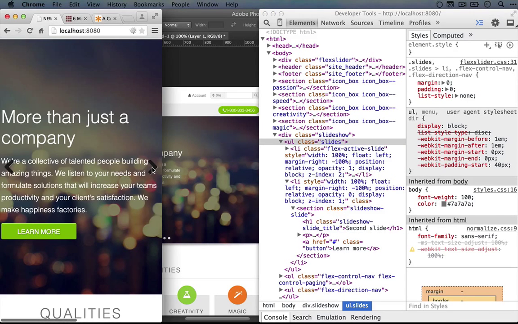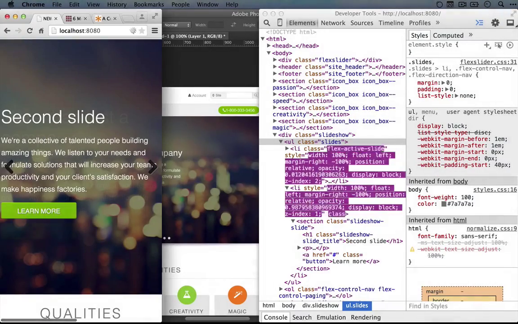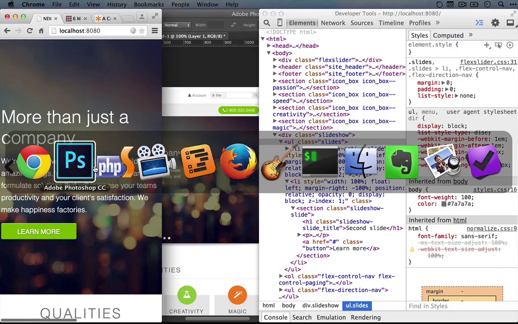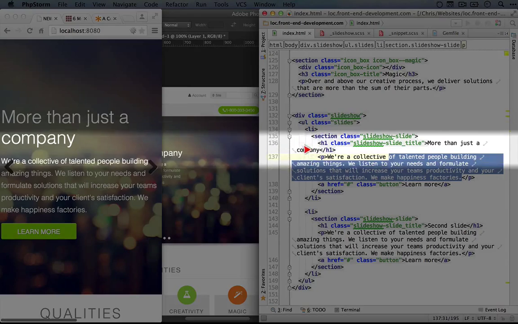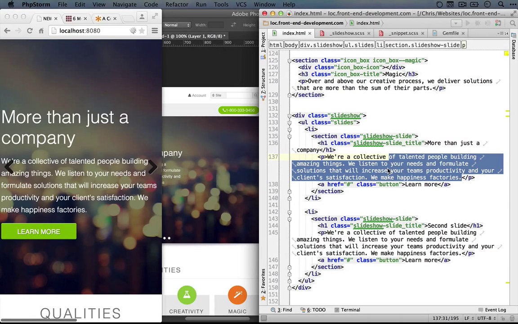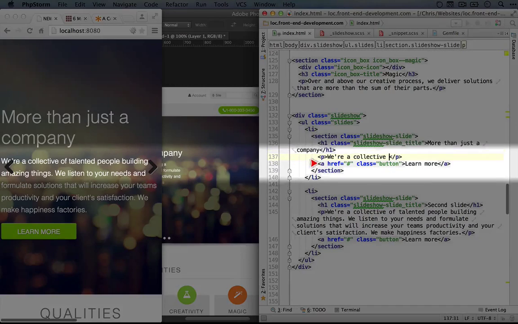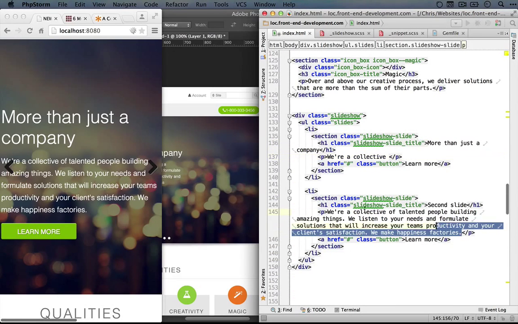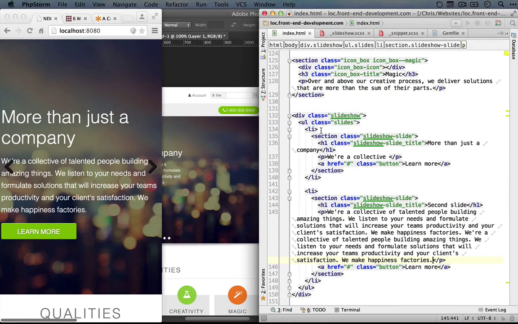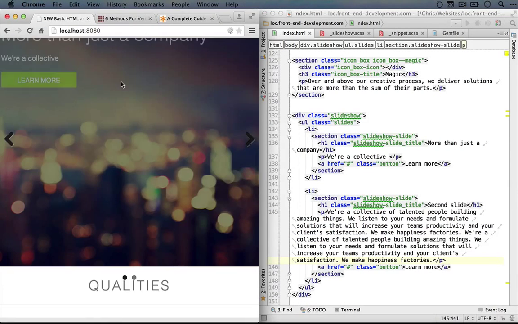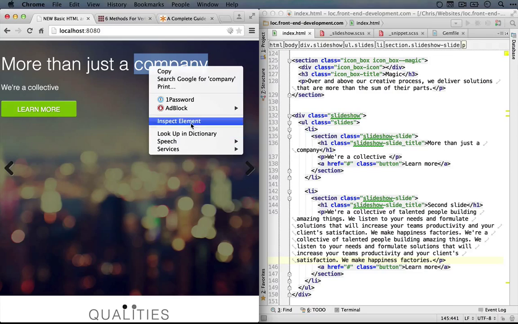Now it might be a little bit easier to demonstrate this if we changed the content of these slides to be more significantly different. So let's go over here to the content in our editor, and I'm going to remove a bunch of text from the first slide, and I'll add a bunch of text to the second slide. That way we can see the vertical differences more easily. Okay, and I'll refresh. Now I'll need to apply these styles again.